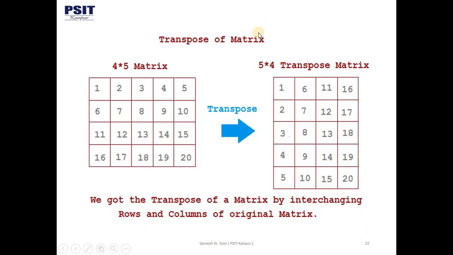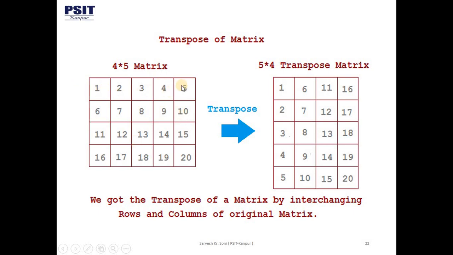Now come to another problem, that is transpose of a matrix. What is the transpose of a matrix? So this is a simple program. Transpose of a matrix is basically the matrix where we change the rows into columns, right? So suppose, let's say this is matrix A, and the transpose of this matrix A is stored in another matrix B, right? So this is a 4 cross 5 order matrix, because there are 4 rows and each row consists of 5 columns. So this is the matrix A.